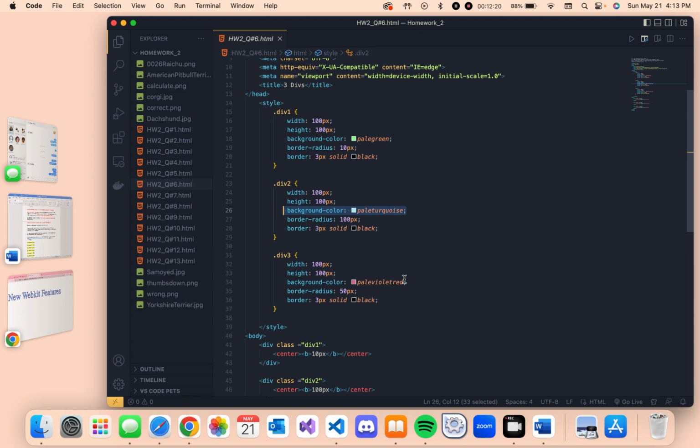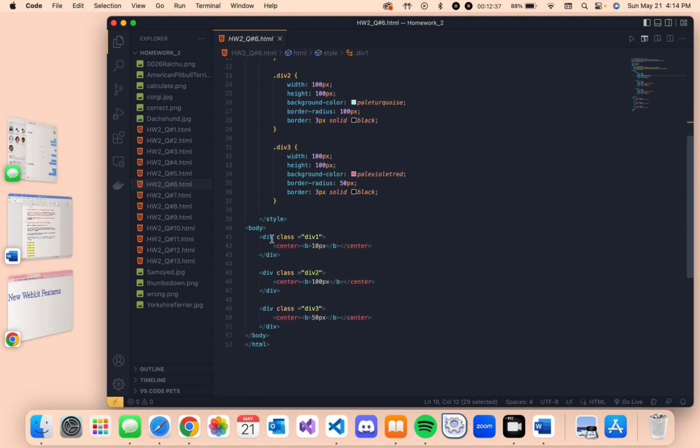And div 3 is going to be different from div 2 because it has the background color of pale violet red. Other than that, with the exception of the color, all the elements are basically the same. So here are my div classes for all 3 elements. I made 3 separate classes, one for each element.